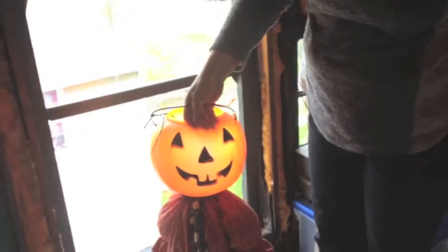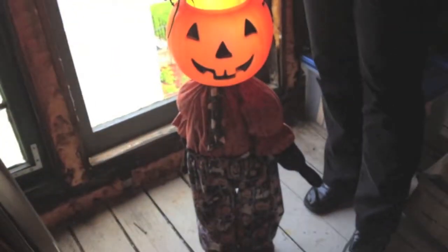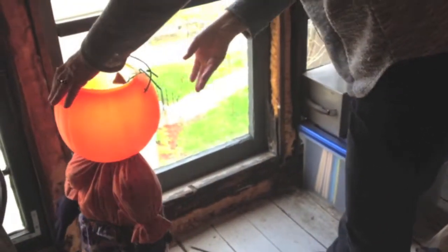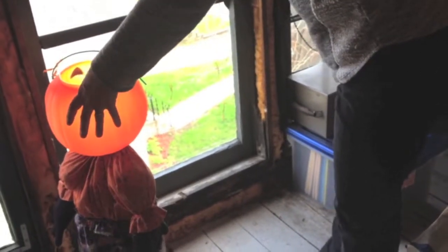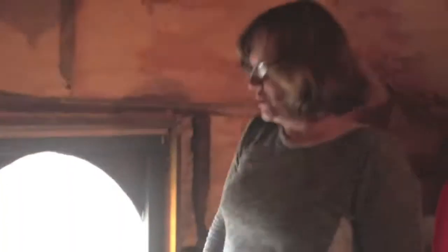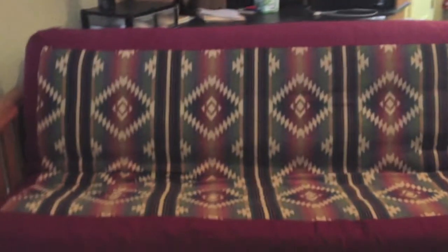This is the attic. Pumpkin Boy is one of our Halloween decorations — after Halloween we put him here and he looks out the window. The little girls next door were kind of scared by Pumpkin Boy. When we bought the house, the basement was fully finished like this, and it was one of the main reasons we bought the house — it's like a suburban basement in an old house.